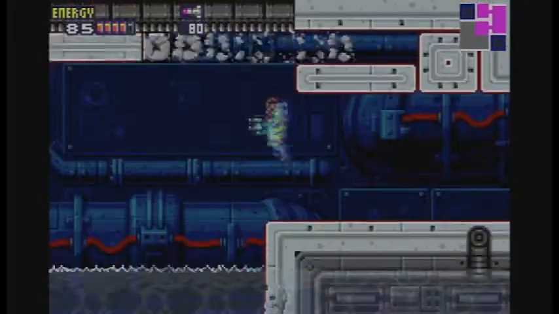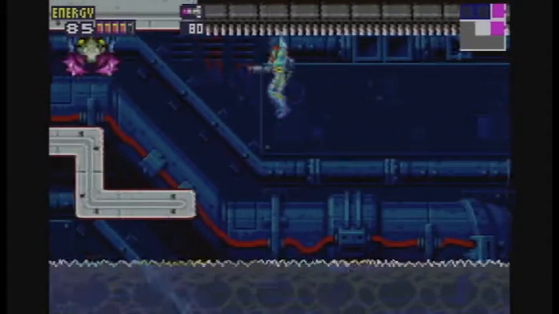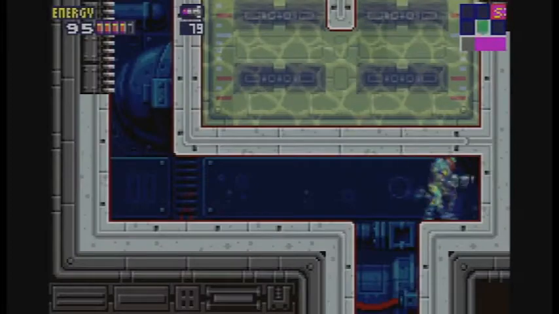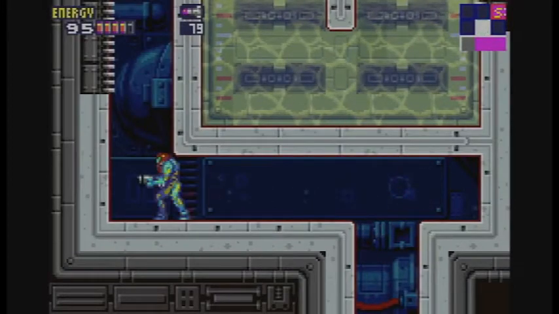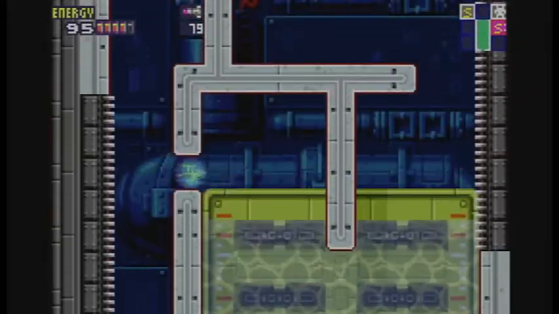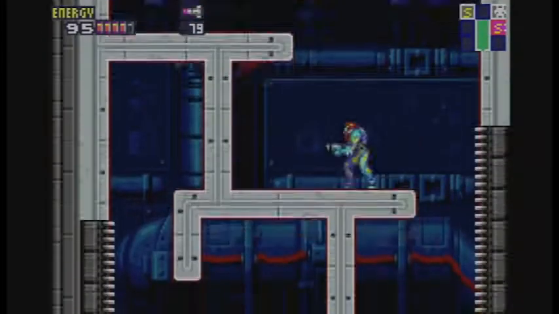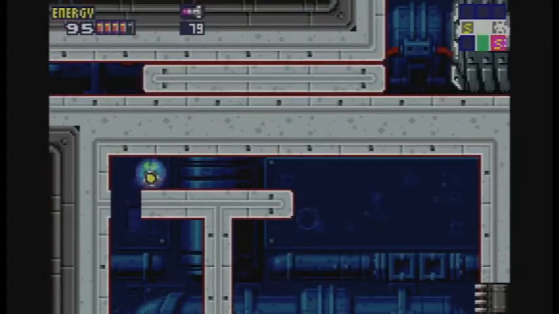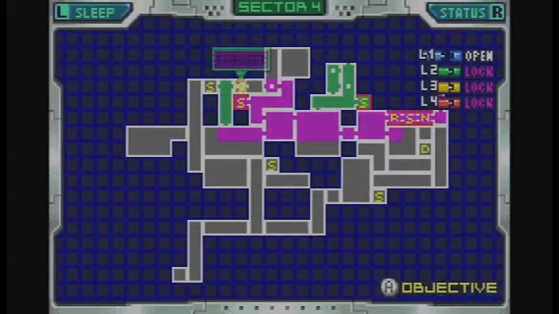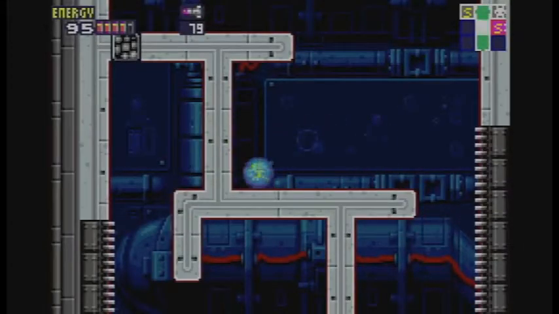Okay, let's blast that open. Thank you. Shoot that before it gets a chance to attack, and head up this way. This is where you want to go. Cut in through the water here. And I believe it's something along the lines of this. Oh, I know, there's actually a missile over here. That's what it is.